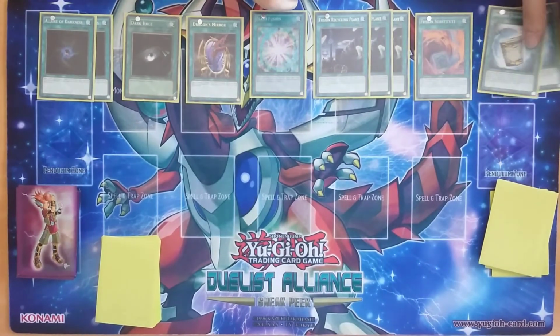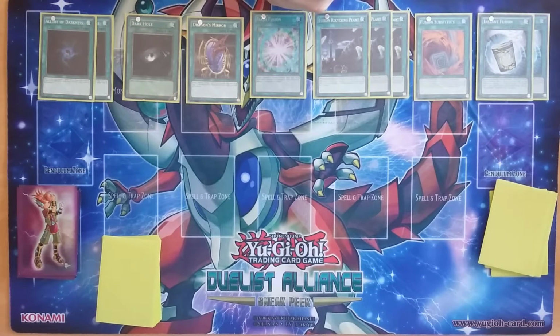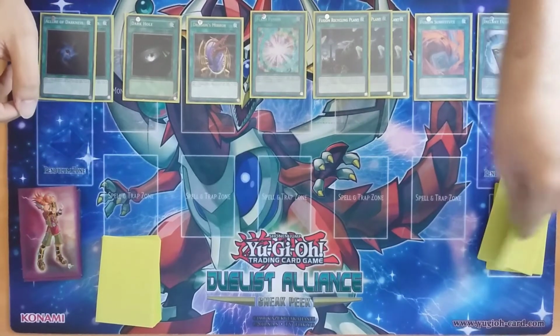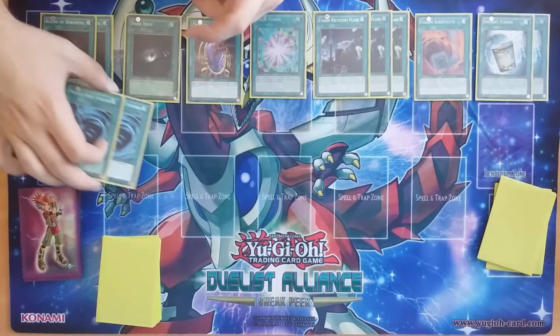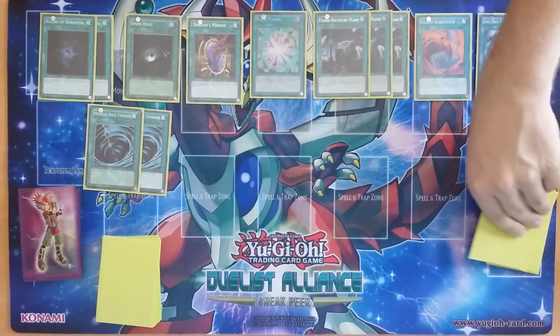Next is two Instant Fusions. This card is used to bring back Norden, who soon will not be with us in the format, and to bring Thousand Eyes Restrict, which I have in my extra deck as well. And then there are two Mystical Space Typhoons, just to clear my opponent's back row.